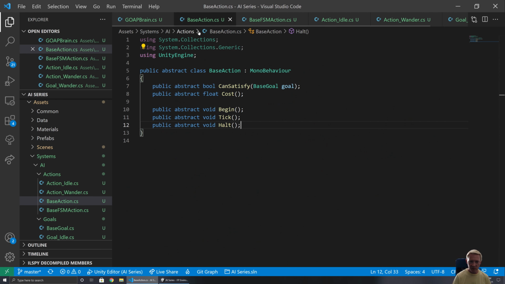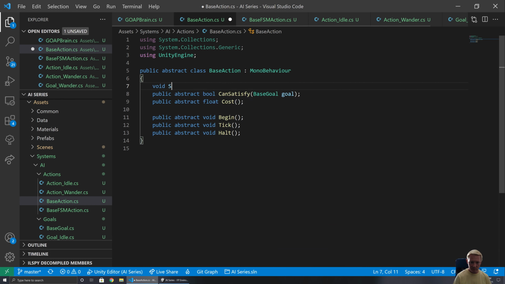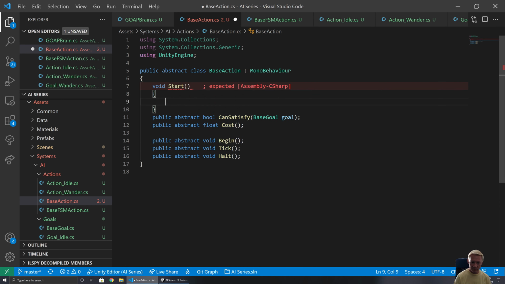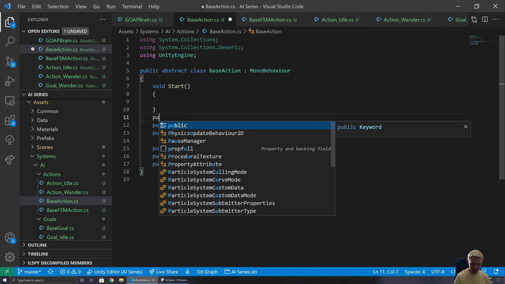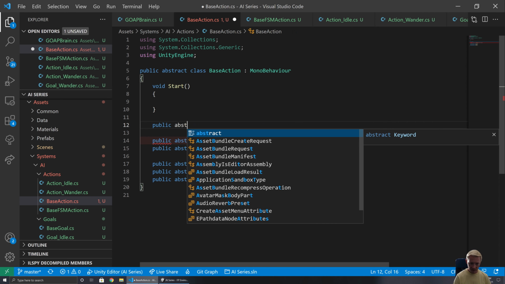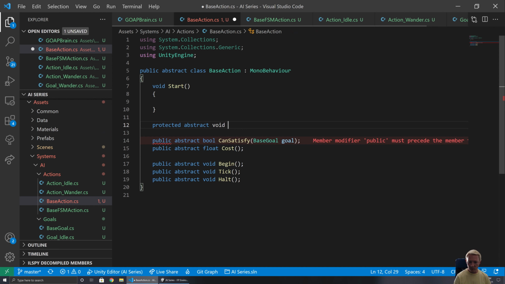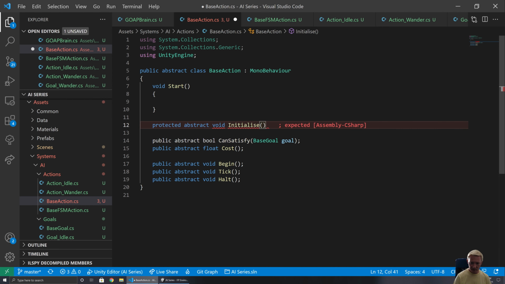So we're going to set up here a void start, and we're going to have public abstract. It doesn't need to be public, it can be protected. So a protected abstract void initialize, which we will run here.